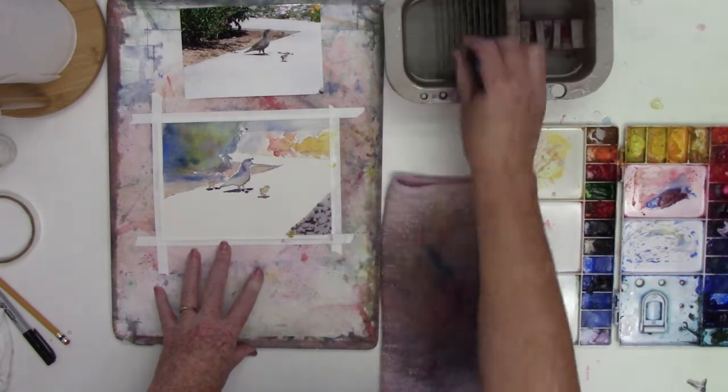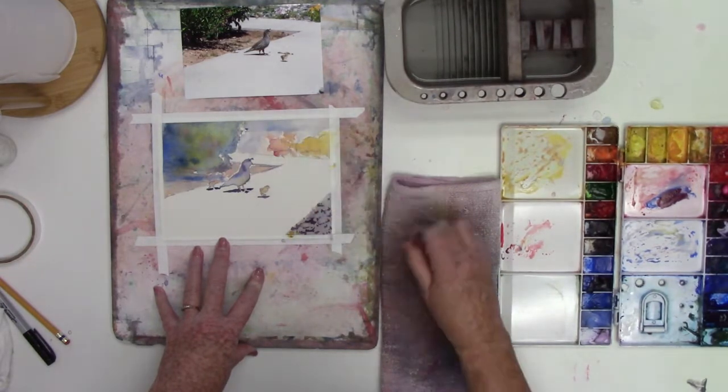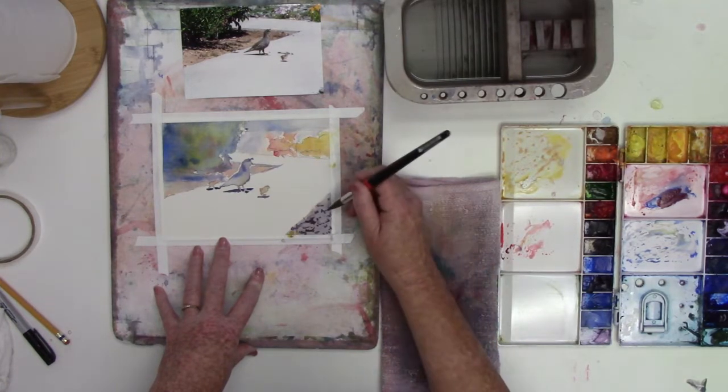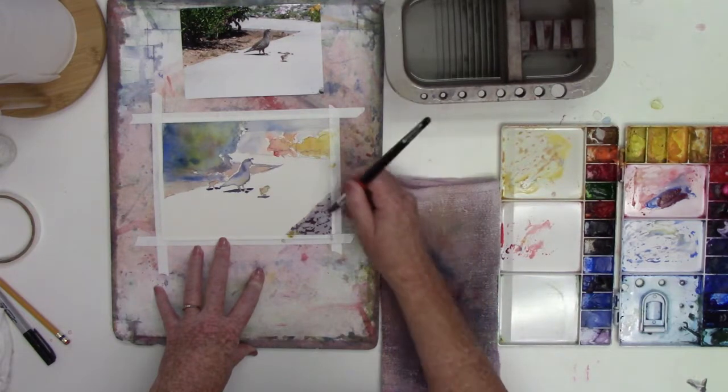And I wish I could find the first painting of this as well as my photo reference. I can't seem to find it since my last workshop, or my last class.